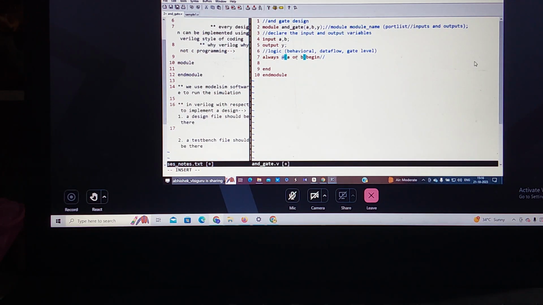So how are you going to write? A or B or C or D or E or F, like that? Should we make our language redundant? What is the use case of language? Why do we use different languages? Why is the evolution of language happening every day? To reduce the redundancy, to reduce the repetition. Repetition should not be there. Instead, if you write star, your work will be done. Now you use 100 inputs. This star will fetch all the inputs.